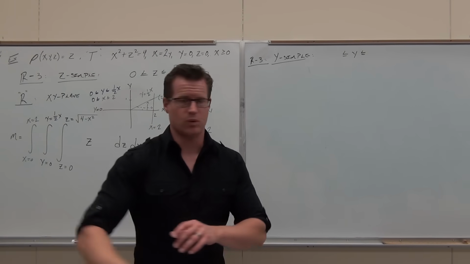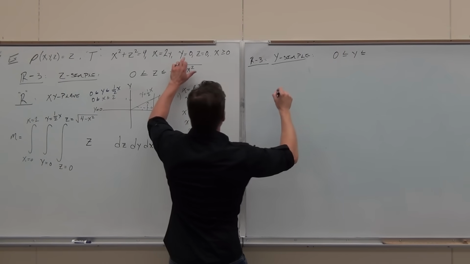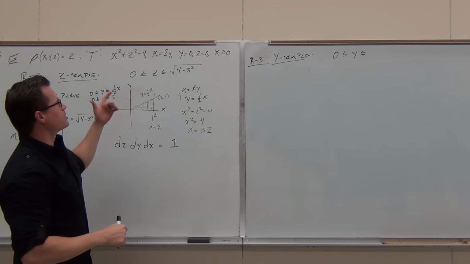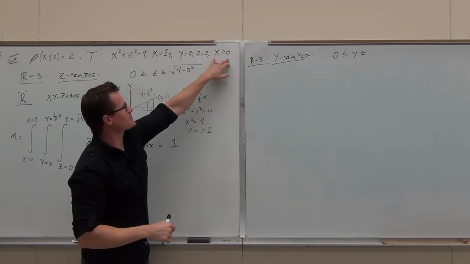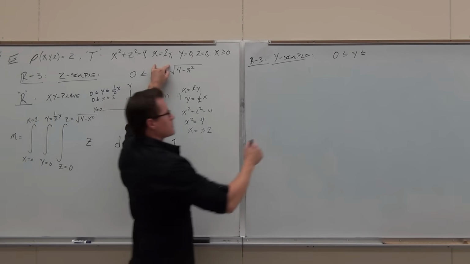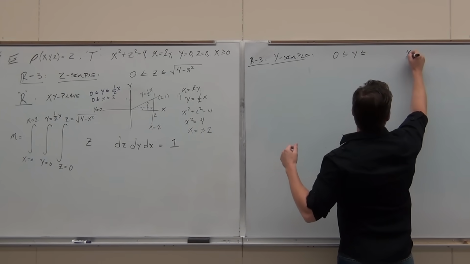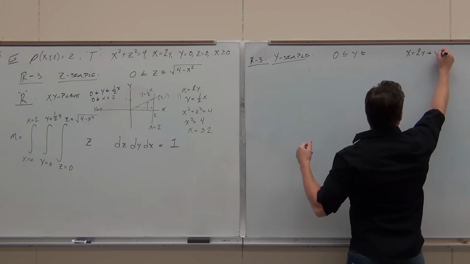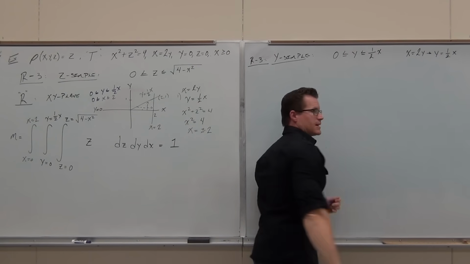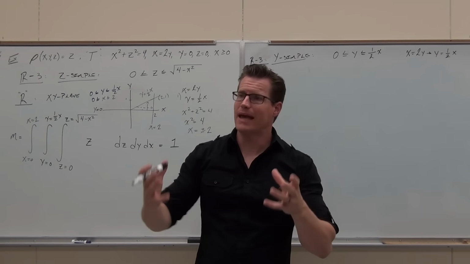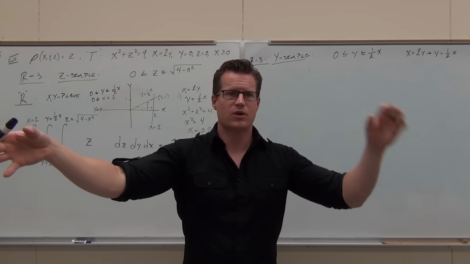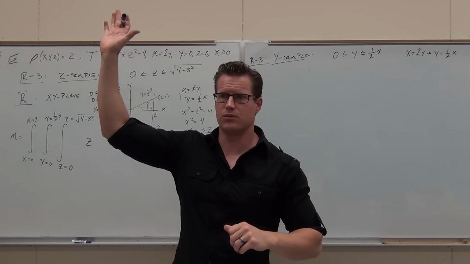That's why we're not doing x simple. So I know y equals 0 gives me that bottom bound of 0. Pretty much can take that for granted most of the time. The other one doesn't have a y in it, but that one does. So if I can solve this, then that gives me my other function y, and I automatically have my inside integral set up. Instead of doing dz first, I'm going to do dy, and I'm going to go from 0 to 1/2 x. Show of hands, feel okay with that one?